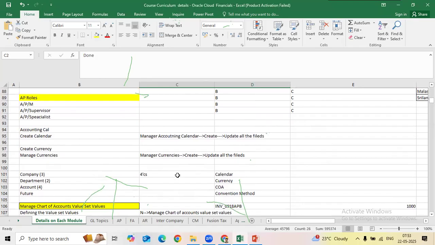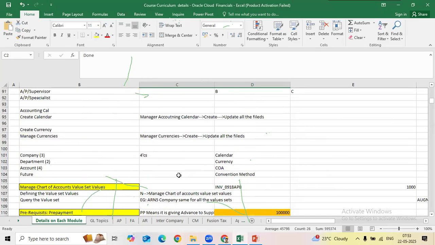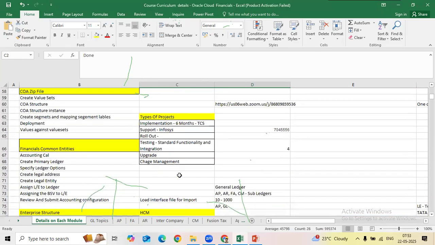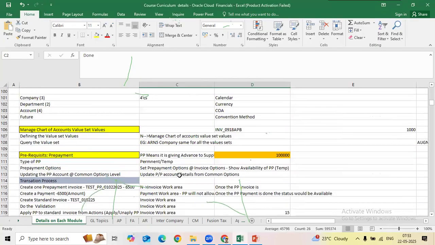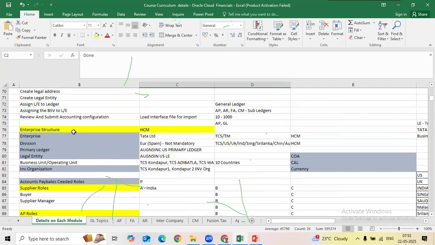Yes, you are correct. Here I have already clearly noted it. Let me showcase that. Where is this GIF file, rapid enterprise structure? Yeah, here you can see. Enterprise structure is nothing but organization structure. For example, let's take Tata Limited or Reliance Limited. The enterprise is just a record we are going to record in the system. The enterprise is the high level of the organization under which I can have the divisions.